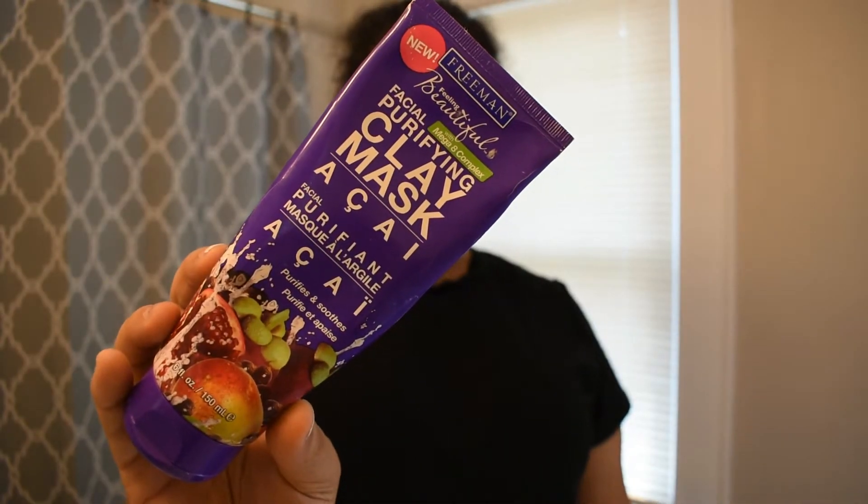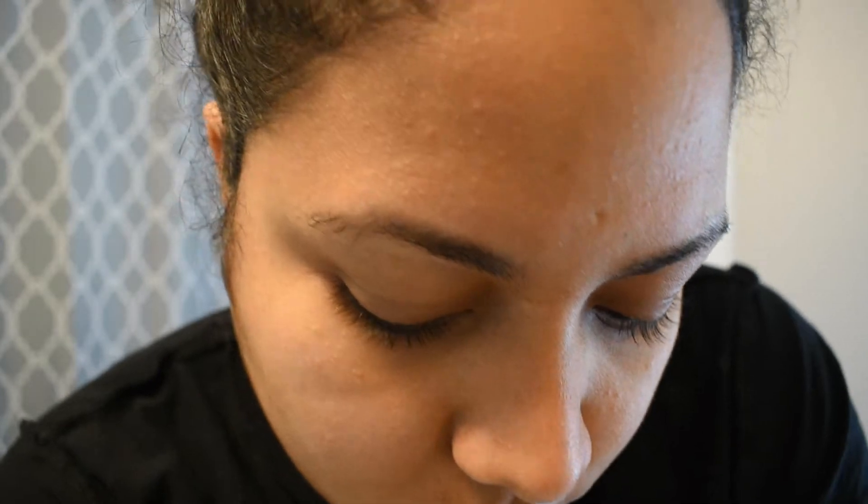This is what she looks like. I got this at CVS, it was about eight dollars. As usual I have my little silicone brush — sorry, I'm all over the place today — but my face is feeling pretty good as you can see, no breakout so far, knock on wood.